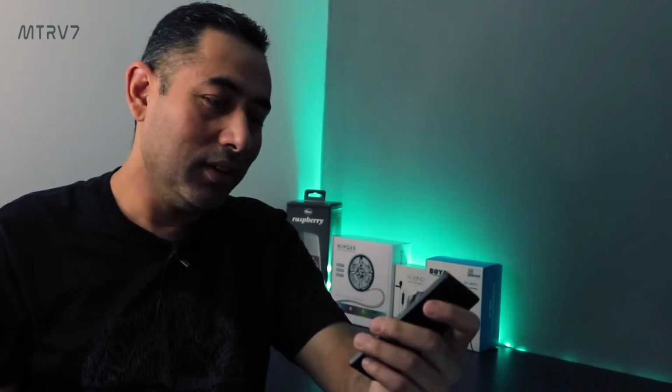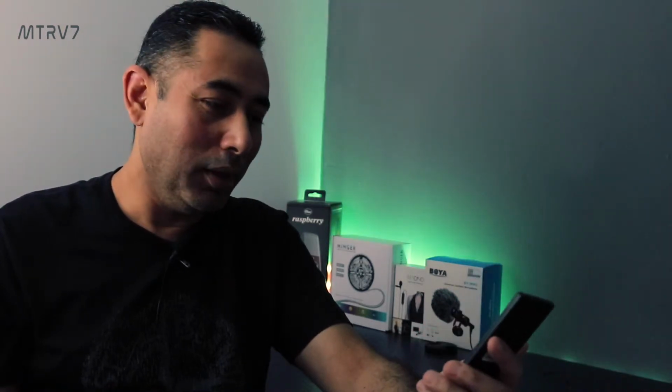Okay, I've just finished up setting up this LED strip light, and that's the remote. I can change the colors. That's a bit of an orange, red, green, blue, that's orange again, and yellow, and so on.